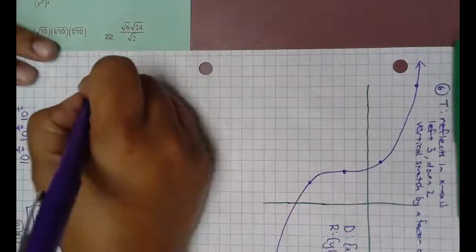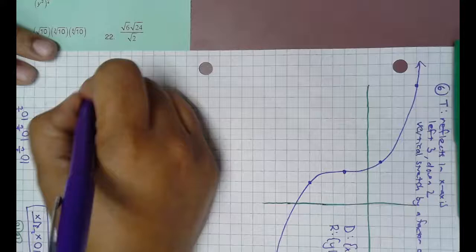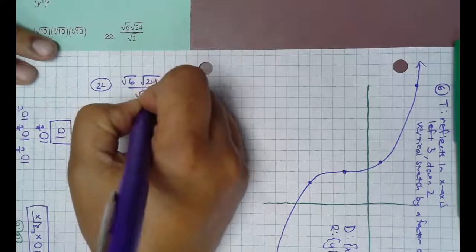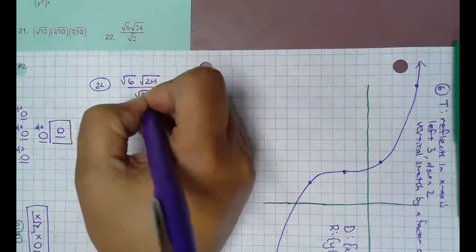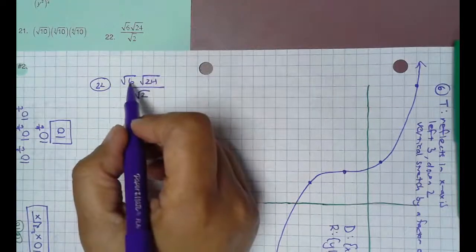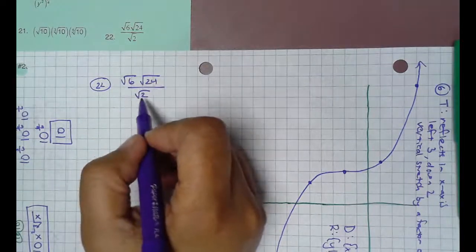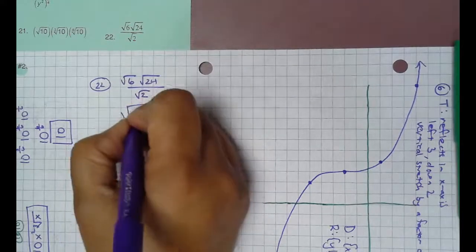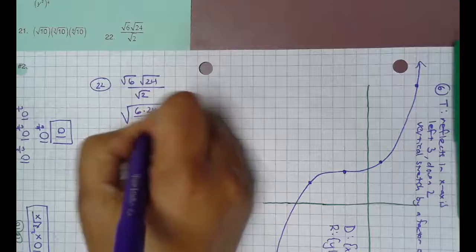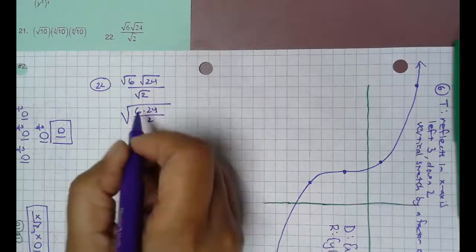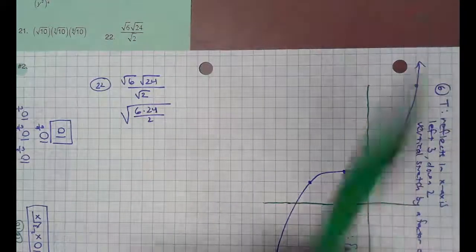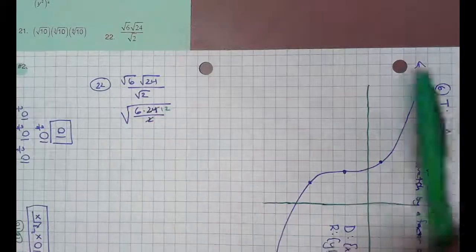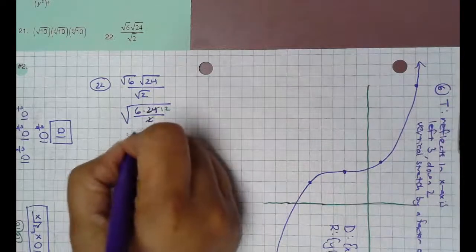So number 22, we have the square root of 6, the square root of 24, and the square root of 2. All right, you have to ask yourself, does it have the same radical or the same base? And it has the same radical, so we could put all the bases together. You could kind of think of it as going 6 times 24 all over 2. Now you can multiply 6 times 24 together, but that's like extra work for me. I'm just going to take the 2 and reduce it, and then I'm going to break that down.